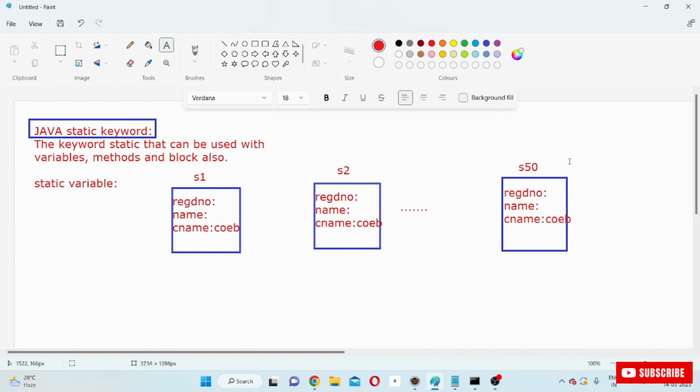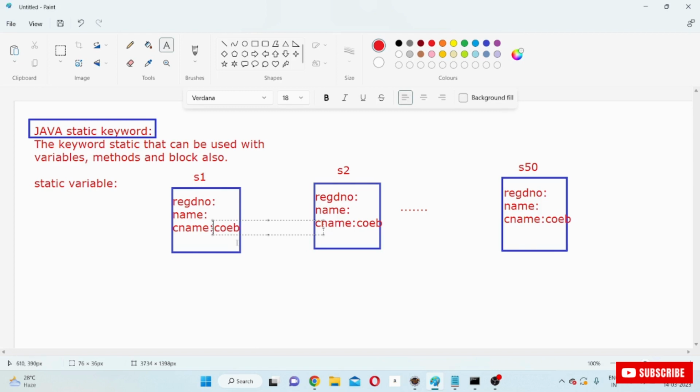Now we will do a little analysis of the attribute college name. The college name value is COEB: four characters. It is a string value consisting of 4 characters. We have studied Java data types: each character occupies 2 bytes of memory. So 4 into 2 is 8 bytes.